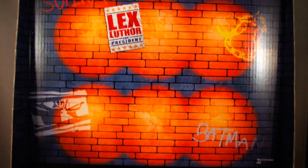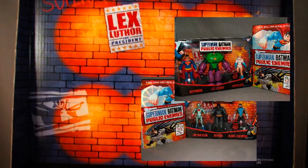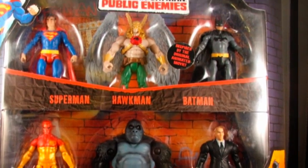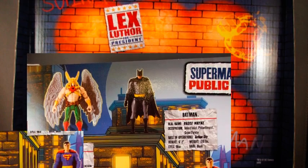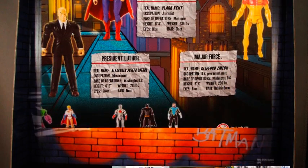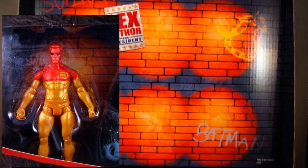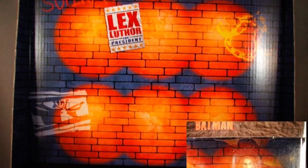seized with political intrigue and action-packed battles between heroes all believing they're on the right side of the law. In order to celebrate this release, Mattel is releasing special edition Infinite Heroes figures, calling them Superman Batman Public Enemies figures. Now, nowhere on these boxes do they say Infinite Heroes, but as a fan of 3 3/4 inch figures, I can tell you that these are indeed Infinite Heroes figures. There are 2 different 3-packs and 1 6-pack that will be released in this line. And today we're looking at the 6-pack with Superman, Hawkman, Batman, Major Force, Gorilla Grodd, and President Luthor.